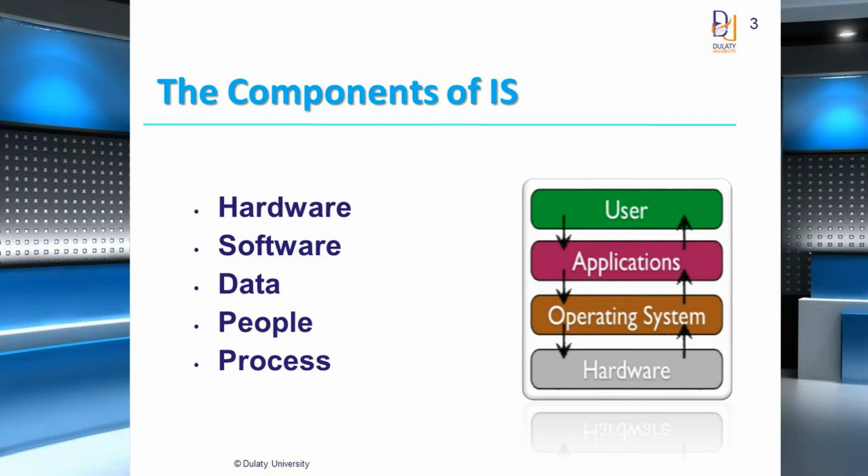Software. Software is a set of instructions that tells the hardware what to do. Software is not tangible. It cannot be touched. When programmers create software programs, what they are really doing is simply typing out a list of instructions that tells hardware what to do. There are several categories of software, with the two main categories being operating system software, which makes the hardware useful, and application software, which does something useful.